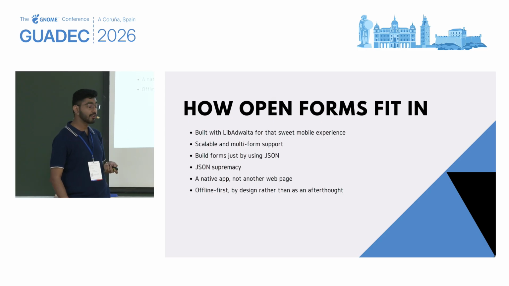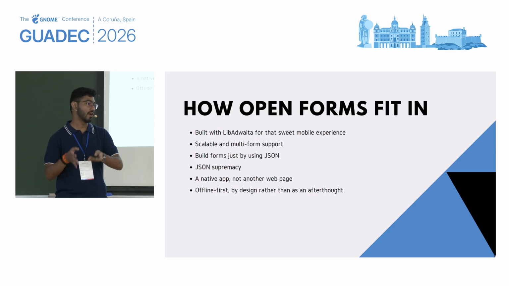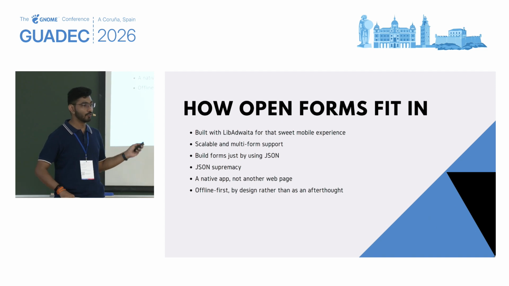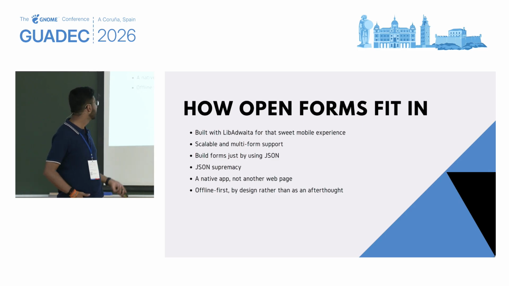It's built with libadwaita because of the mobile experience. Now we already know that if I try to build two different app versions, one for mobile, one for desktop, then I'm just going to hate my life maintaining both versions of the same thing. But with libadwaita, thanks to all the developers who work on it, you are a lifesaver. I don't have to do that jargon myself. I can just rely on the library to do that for me.